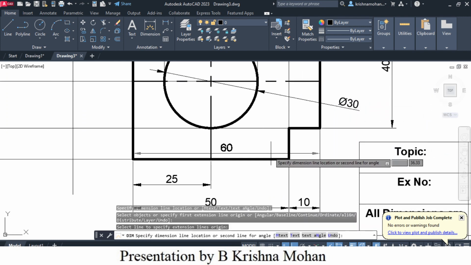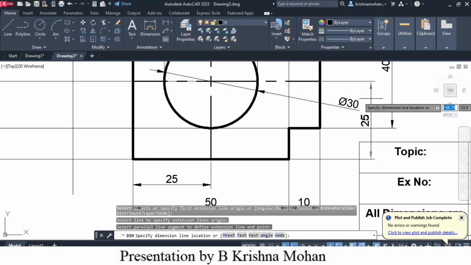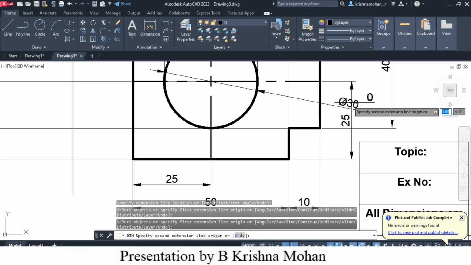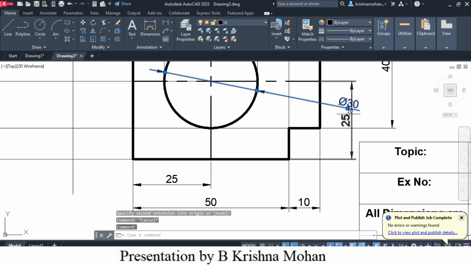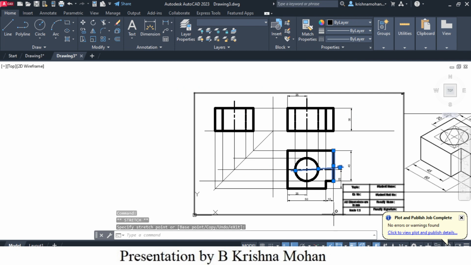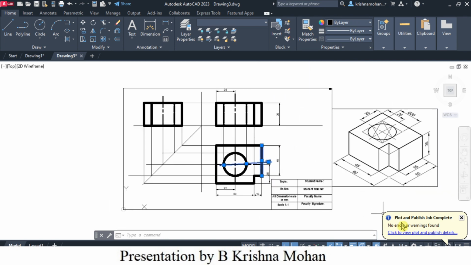Let's add a dimension between these two lines. So it's okay. I'll select this dimension and I'll move. Okay. So this is how you create different views. So I'm done with the projections.